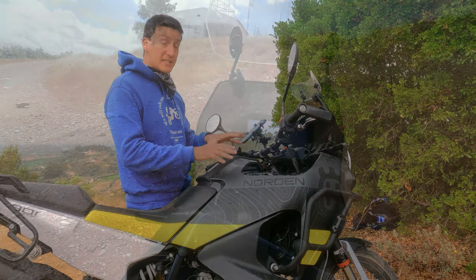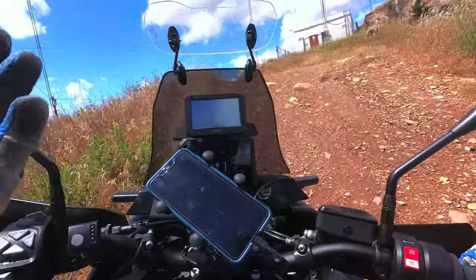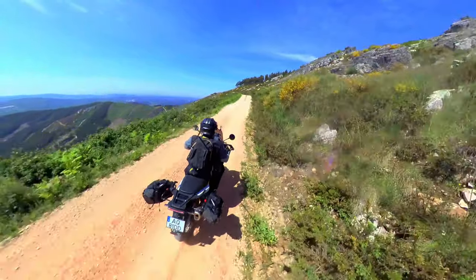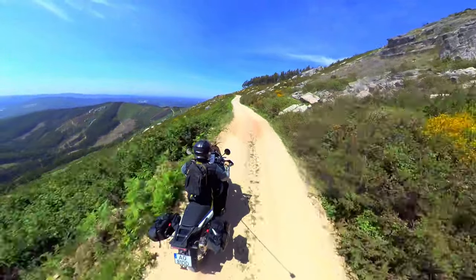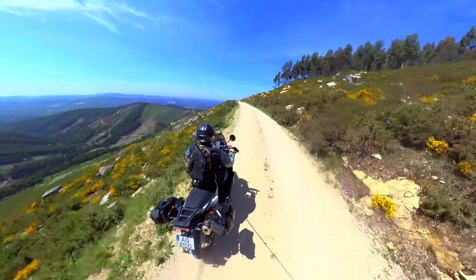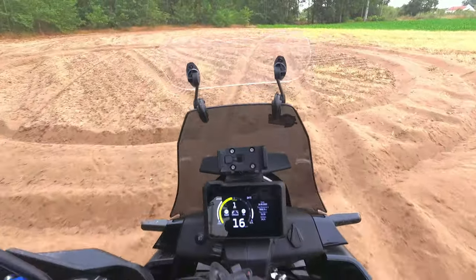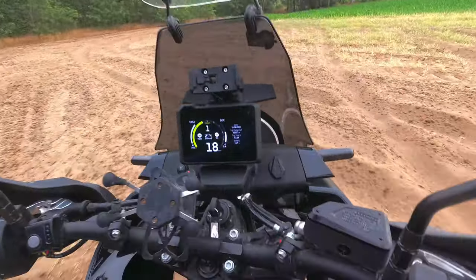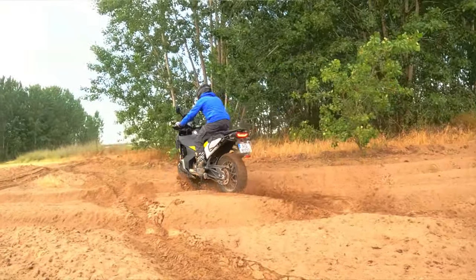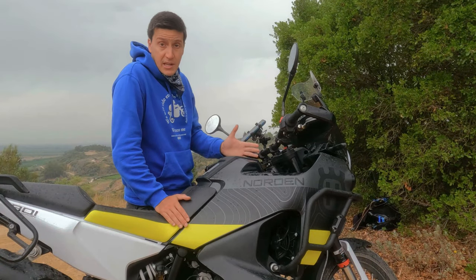Speaking of which, I don't think this kind of traction control will be of much help for a slow rider that rides very conservatively all the time. It feels more like a thing that will help a medium or fast rider to keep things under control and be a little bit more efficient. On the sand it also works — you see the TC light blinking all the time and feel the traction control trying to do its thing. I'm not exactly sure if it's helping me a little or hindering me a little, but the bike keeps moving forward and I never had any issues, so I would say it works.